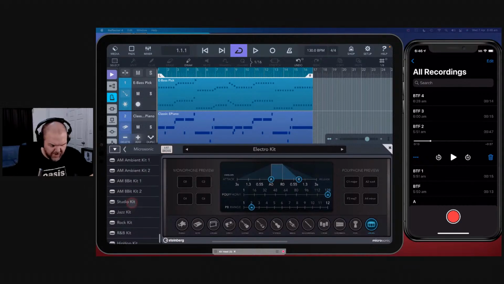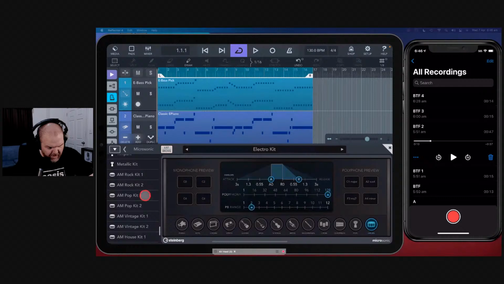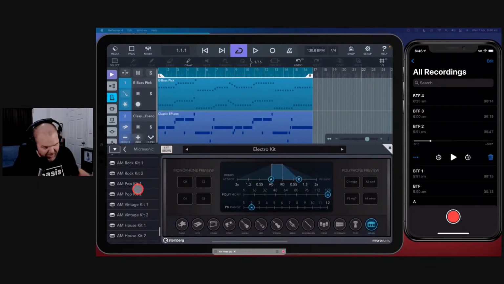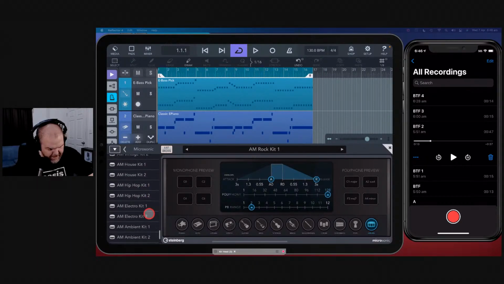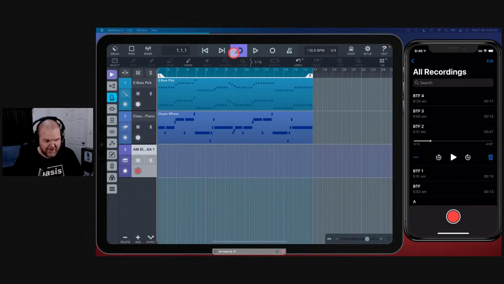No, I think some of those original ones, either the, what were we doing? Some of those AM kits up the top here, I think were probably the best, or first ones we started with. We could obviously, again, change this up, but the tail on that's a bit distracting, isn't it? Was there another one that sounded better? Was it the electro? Let's use that for now, just because it's fun. Because it sounds 80s. That splashy snare. Maybe we can gate up that snare a little bit.